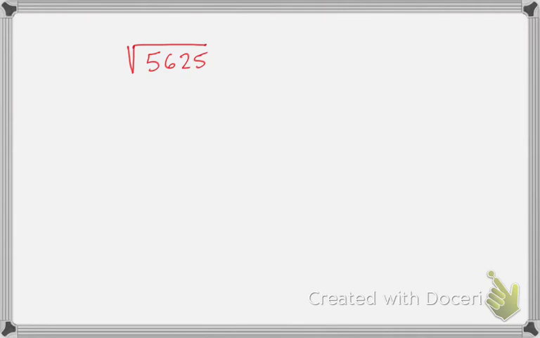Is it divisible by 25? Is it divisible by 9? Is it divisible by 4? Well, it's divisible by 9 because 5 plus 6 plus 2 plus 5 is 11, plus 2 is 13, plus 5 is 18. So that's divisible by 9. But I see it ends in 25, so this has to be divisible by 25.